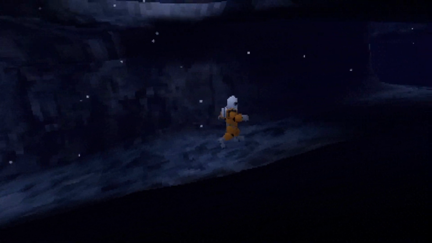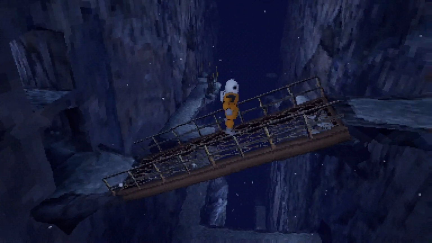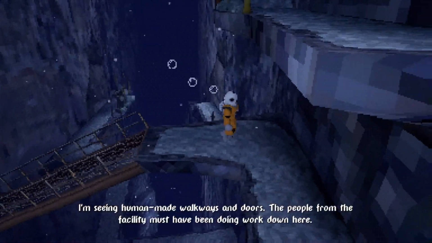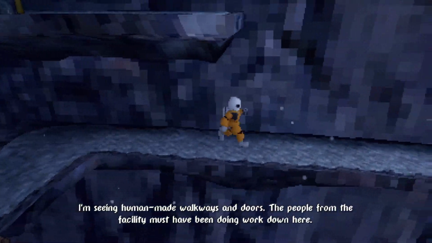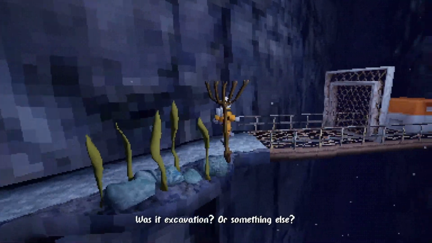How much oxygen do I have, or is this some sort of future technology? I'm basically invincible. I'm seeing human-made walkways and doors. The people from the facility must have been doing work down here. Was it excavation? Or something else?